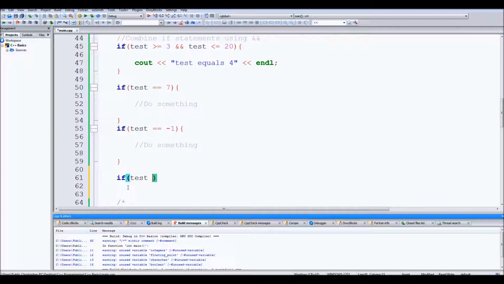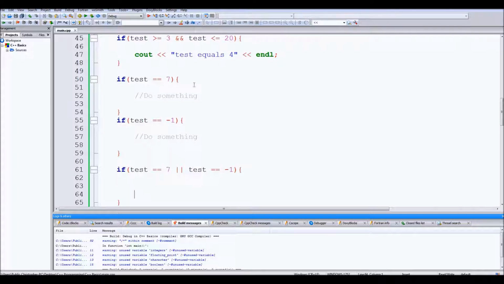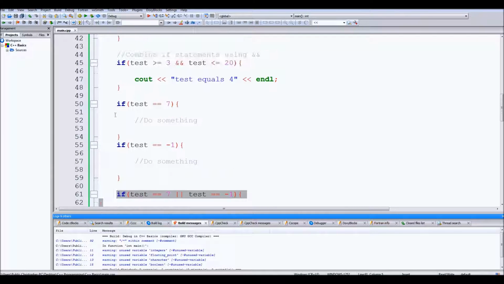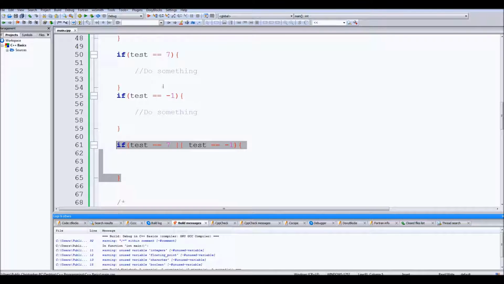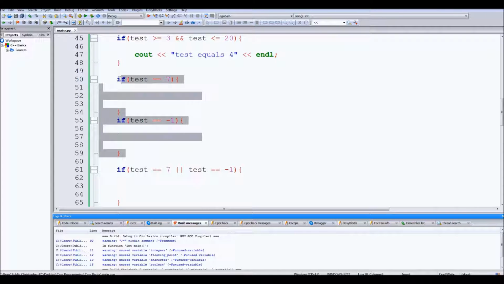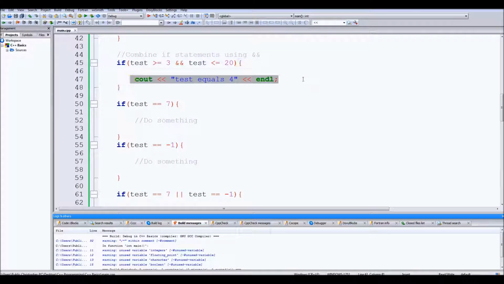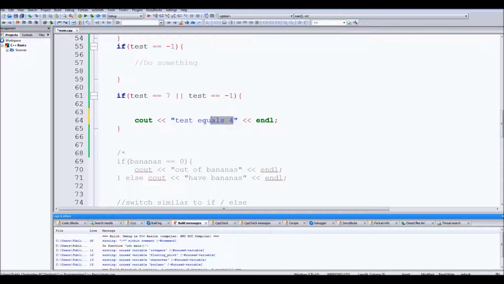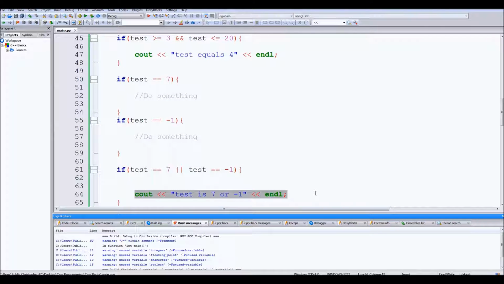So if test equals 7 or test equals -1. Now the advantage of doing this is, once again, it's cleaner and easier to read, and it doesn't take up as much space. So here, I'm just going to cout test is 7 or -1.